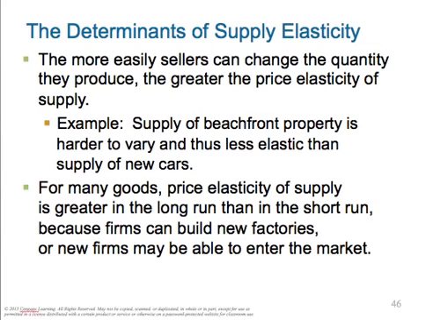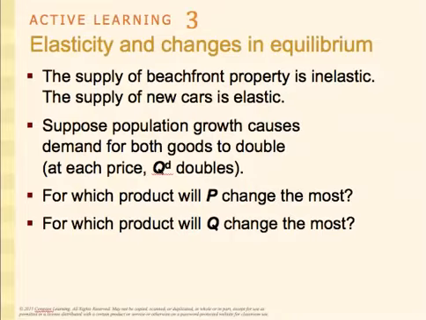Elasticity in general is greater in the long run. It doesn't matter if it's demand or supply. You can change a whole lot for the long run that you can't change in the short run. In the long run, firms can build new factories, or new firms may be able to enter the market to produce more supply. In the short run, that's not as easily done. So there's more elasticity in the long run in terms of supply.